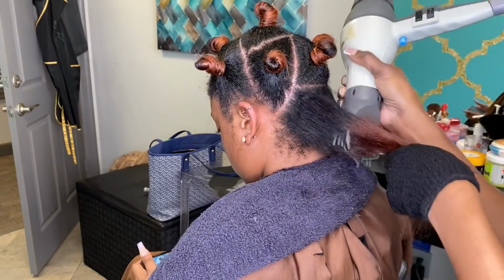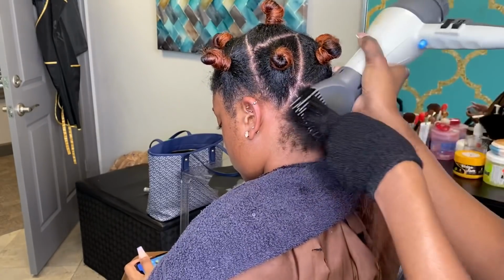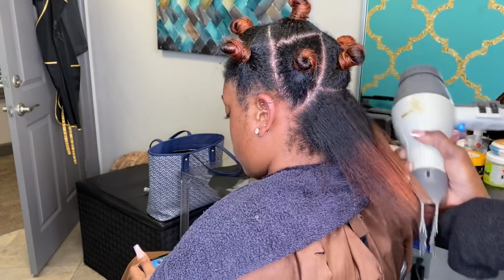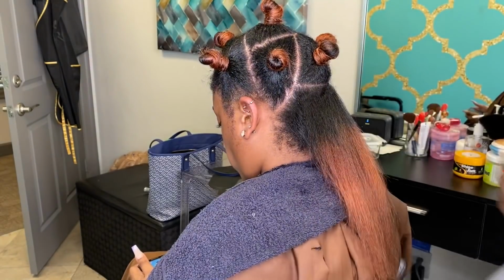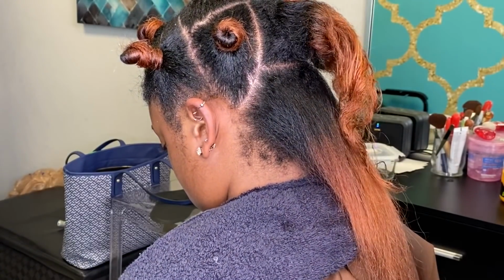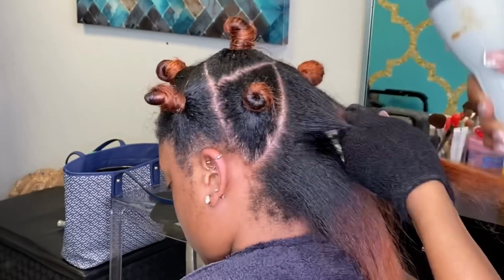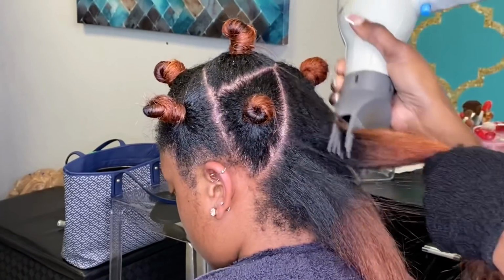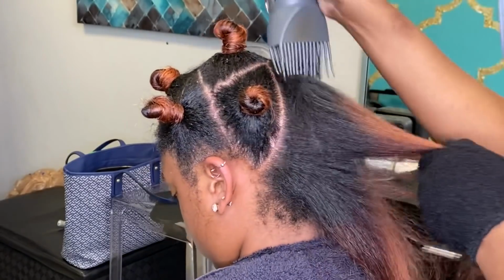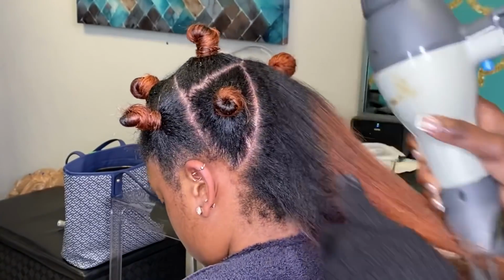So while I'm blow drying her hair, I'm just going to take this time to explain to you guys what exactly it is that I did to restore her hair. I did use clarifying shampoo. I started off with that, and I followed that with a moisturizing shampoo to bring the moisture back to her hair, which is very important anytime you use a clarifying shampoo. We did do a protein treatment to restore the bonds of her hair and to rebuild the strength, also followed by a deep conditioning, which is necessary whenever you're doing a protein treatment, guys. So please be mindful of that and take that into consideration whenever you are doing anything that may be drying to the hair. Always restore it with moisture.